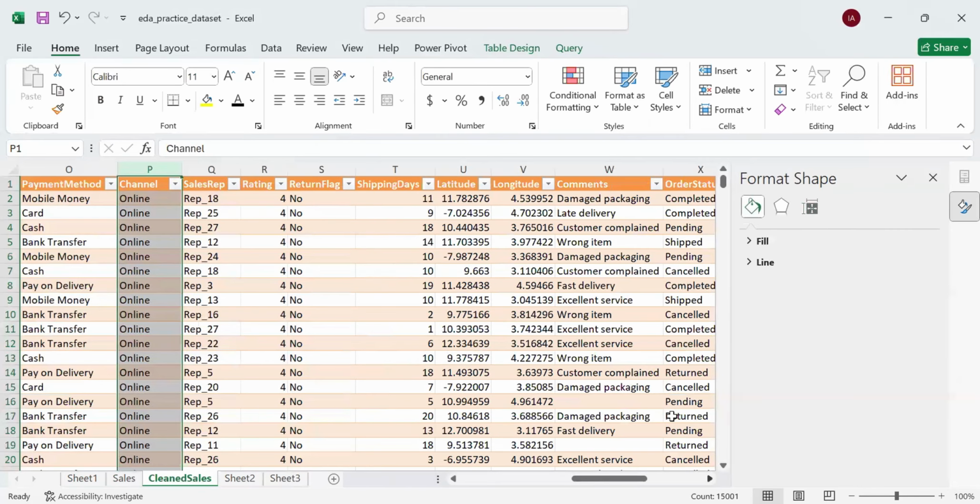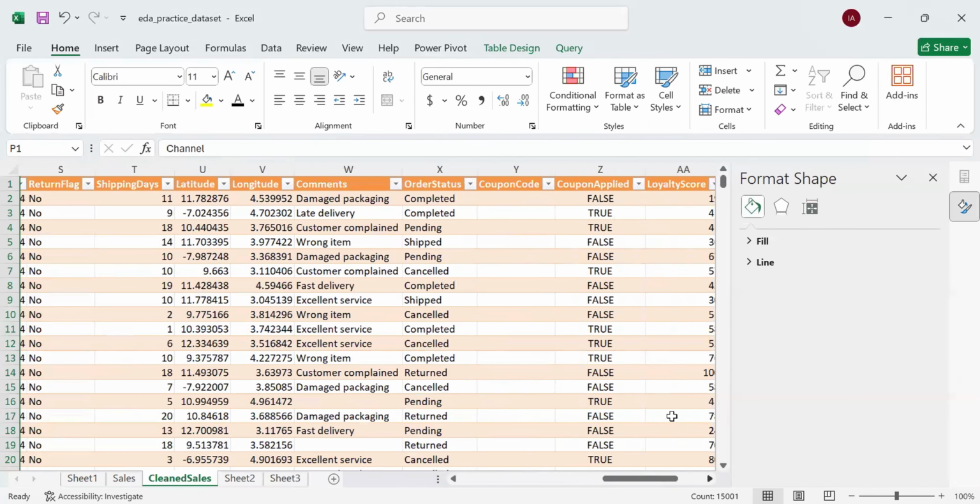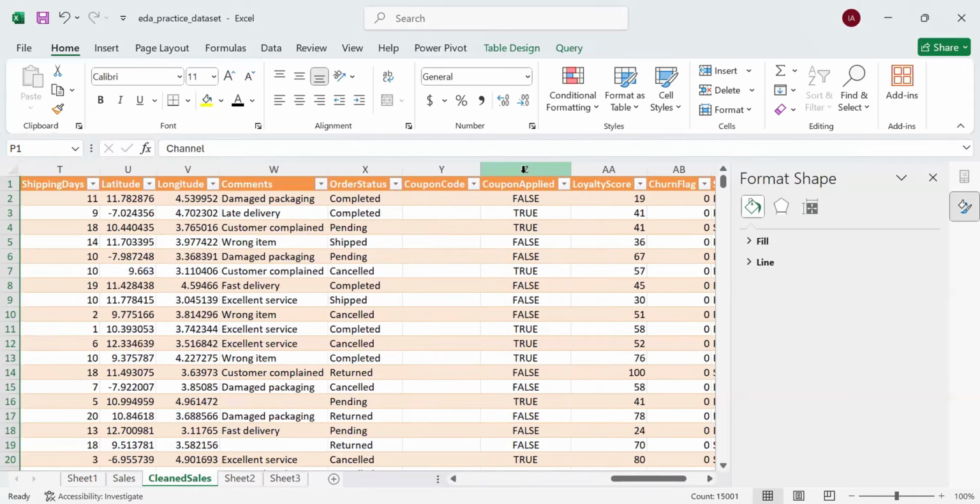You are also going to determine the sales between coupon applied, whether true or false. Let us see which one had the highest sales. Is it the sales with coupon applied? Is it the sales with coupon not applied?